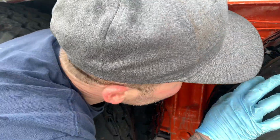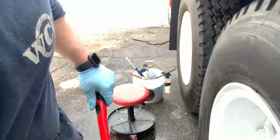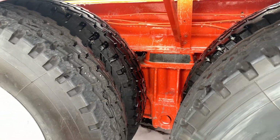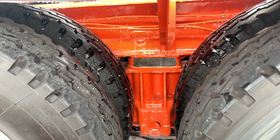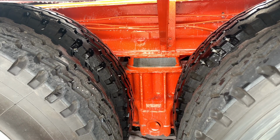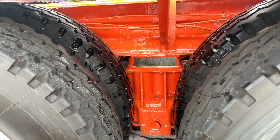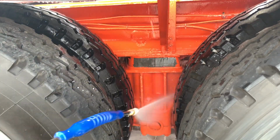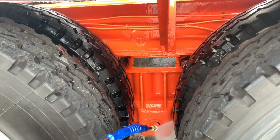If I could get all these wheels off and have the truck jacked up on the frame, I'd get every little area. But next time I go back there, the truck will be dry. I'm going to go underneath there with the creeper and some solvent-based cleaners, and I'm going to get all the grease that's left over. But you can see how hard it is to fit in here.